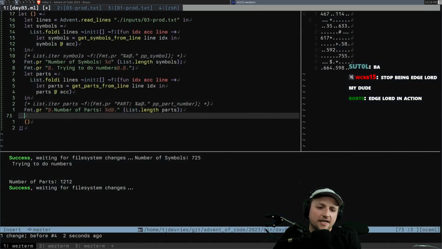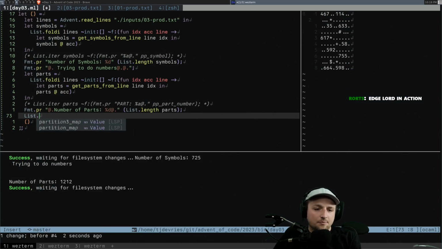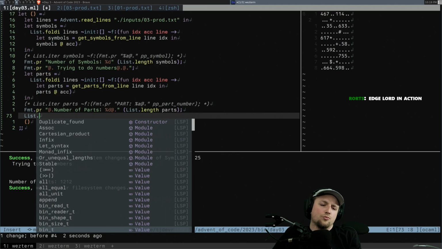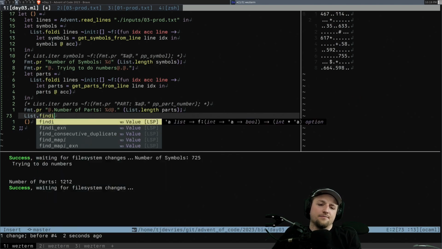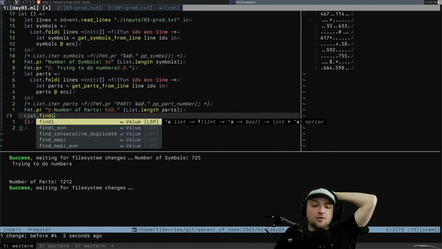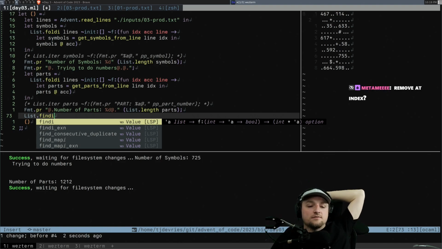Is there a list remove, pop, find? Maybe find, I don't really like that though. I was trying to think if there's a way where we can... what am I saying? When I count a number, I want to remove it from my list, right? So maybe better would be, what if we made these into sets? Because after we count a number, we don't want to count them anymore.